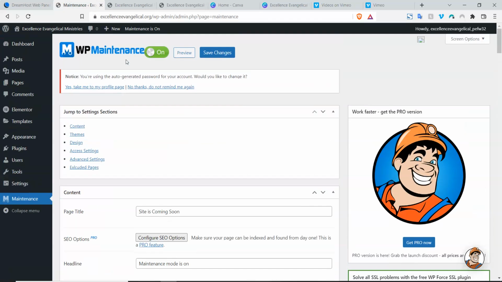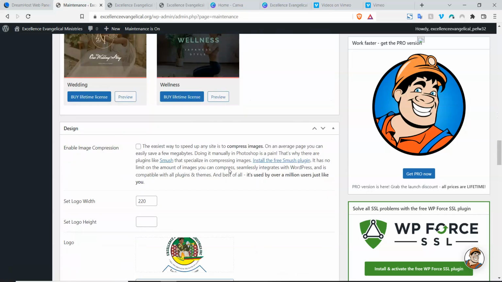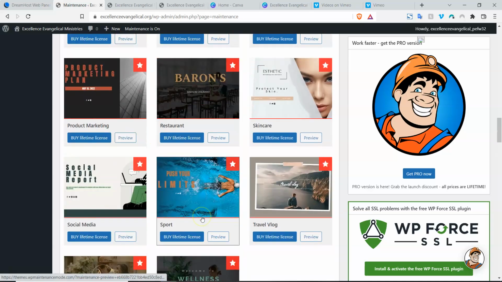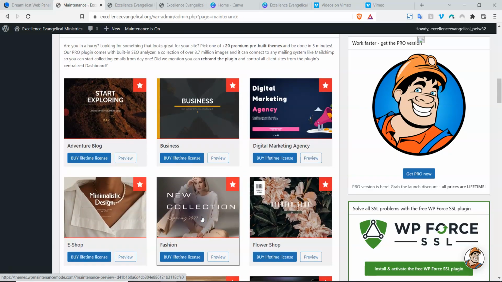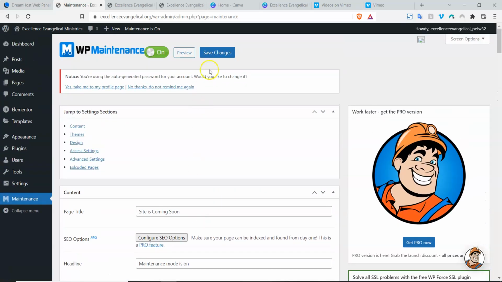Then you can decide to play around with other maintenance plugins that are free. It's absolutely fine. But for this, like I said, some areas are pro, so there are some things you might not be able to access unless you buy some features or plugins and all of that. But we're trying to build the website on a budget. I really do not think it's necessary for you to actually buy. So that is it about the maintenance plugin.